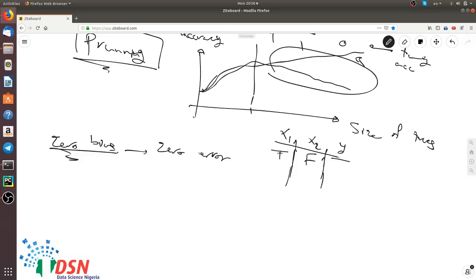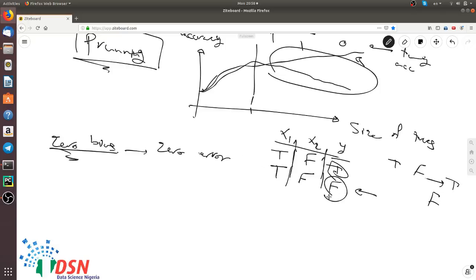Let's say we have true, false, true, and again true, false, but false. So in here, if your training data is true and false, and your classifier says that it is true, then it is wrong, because here you also have false. If it says false, again here we have true. So it means that we have noisy label in here.